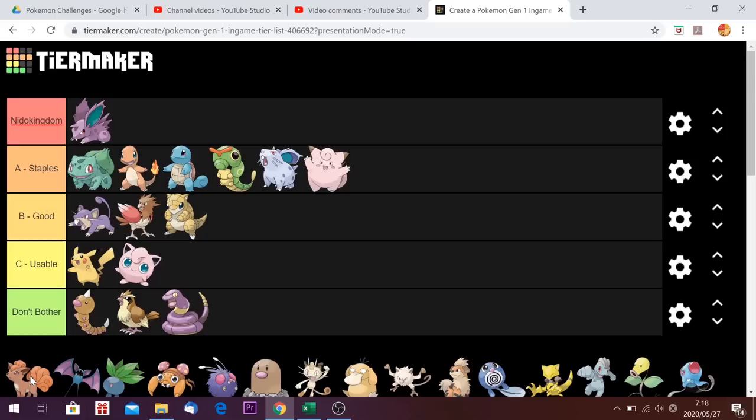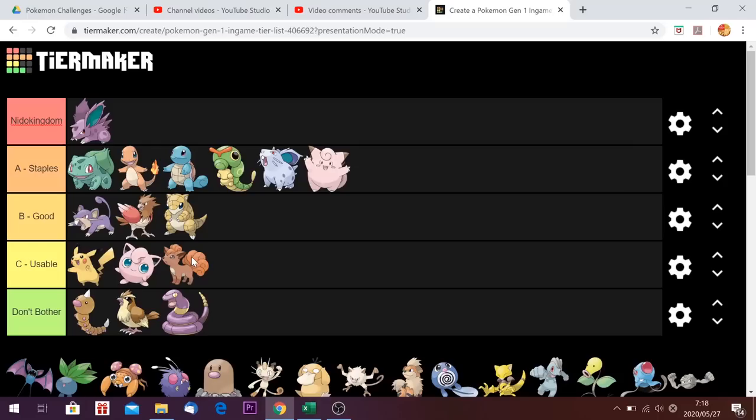Alright, Vulpix. Usable. Unfortunately, fire types are just not very good in Gen 1. One of the main uses of fire types in the Pokemon series as a whole is destroying steel types, which are the best type in the game. But there are no steel types, so because of that, fire type as a whole is worse.